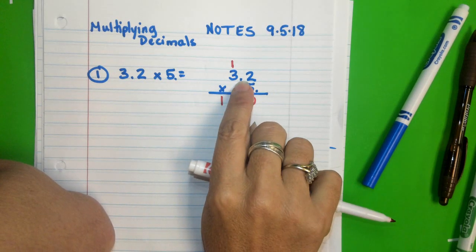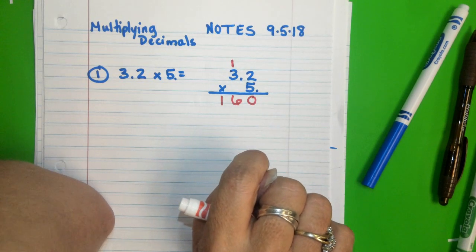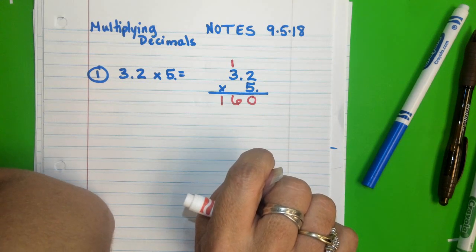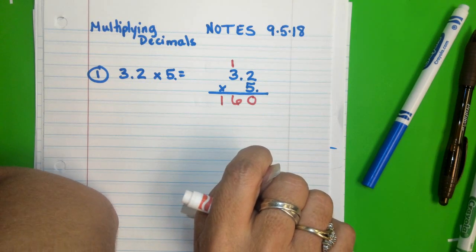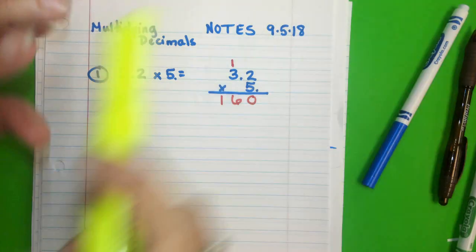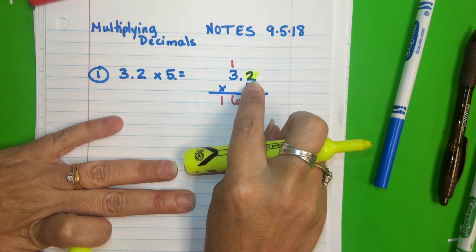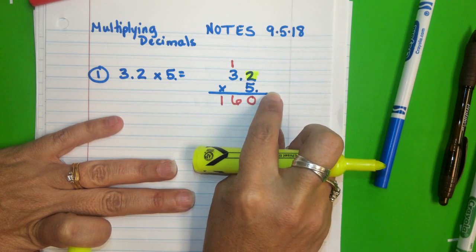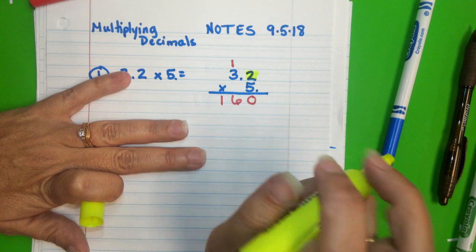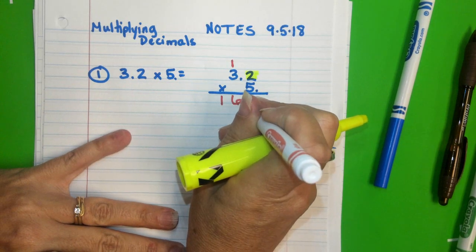Now I want you to look. This decimal's here, and that decimal's there. So it's a little different. You bring it straight down and subtract, but this one's a drop different. You add how many are behind the decimal. Listen. You're looking for, wherever your decimal is, how many numbers are behind the decimal. That number is the only one behind it. There's nothing behind that one. So, if there is 1 up here, we're going to move it over once down here. So our decimal would go right there.